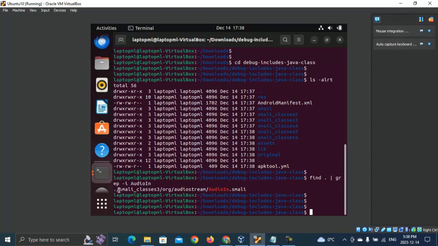Upon searching for audioin.smali, remember this is the .smali file with the same name as that of Java class audioin.java. Just the extension is different, the file name extension. This time I do find that an audioin.smali file was generated. This confirms that the class audioin was indeed packaged into the APK.